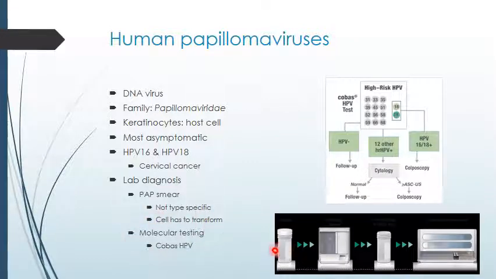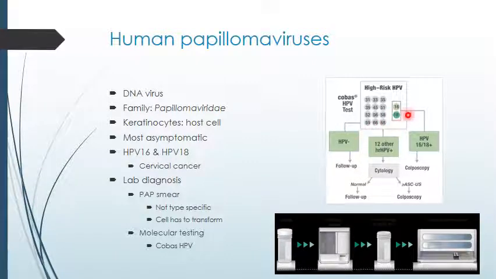The COBAS HPV test, which is demonstrated here, where they create slides and then do basically a little microarray on them. They've determined what the high-risk HPV strains are that they want to test for, including the 2 worst. So you've got 12 others, including the 2 worst, and you can see what they are here: 31, 33, 35, and so on. And you'll screen all of them at the same time.